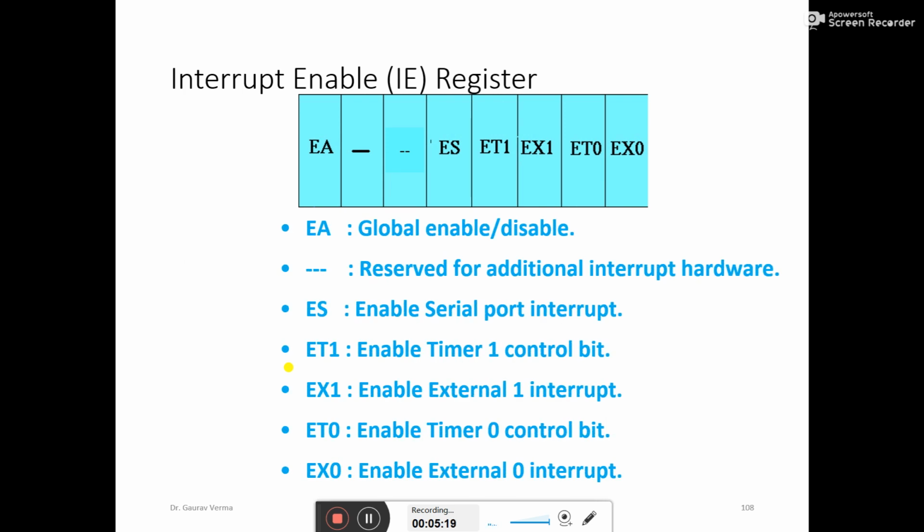So this is the interrupt enable register. First is EA, which needs to be 1 when all the interrupts are needed. Then ES is to enable the serial port interrupt, ET1 is for timer 1, EX1 is to enable external interrupt 1, ET0 is to enable the timer 0 control bit, and EX0 is to enable external interrupt 0.